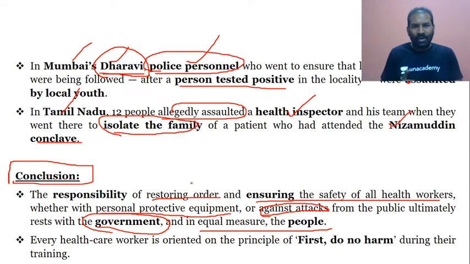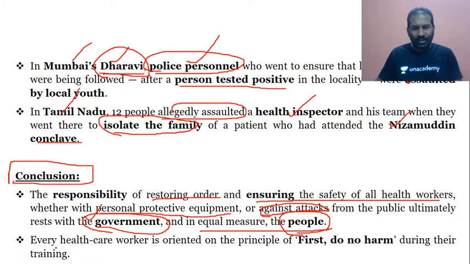So now you know what the responsibilities are, what violence is covered by the WHO guidelines, again by the United Nations representative, how the government takes it up, what acts have been invoked, and how people at different places, in different states in the country, have reacted against the frontline workers, and who is held responsible along with the government. It is we, I'm saying we, everyone, the responsible citizen, because citizens always try to blame or put the onus on the government whenever something goes wrong. No, it is the responsibility of each and every individual citizen, that we are also part of the measures to be taken into consideration.